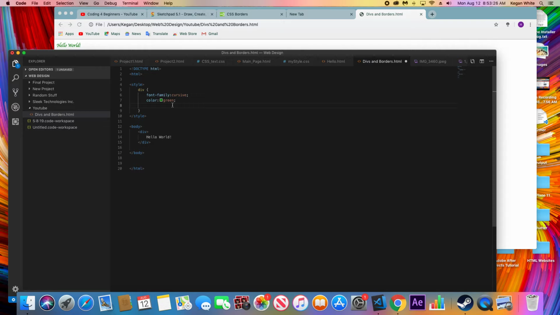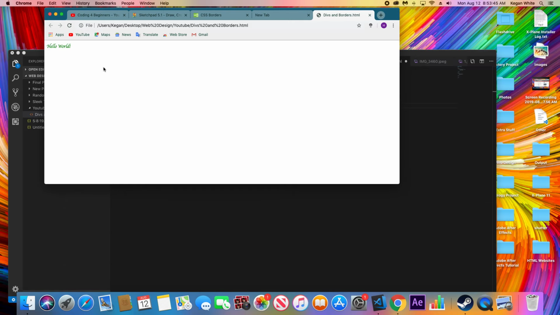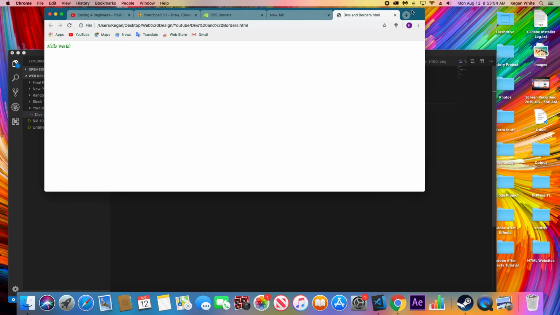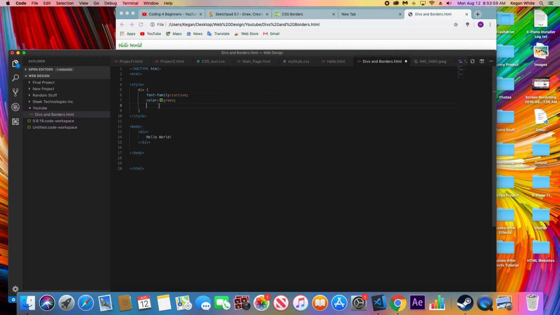Or you could use EM, which is kind of like point, but fonts that are EM will change size depending on the size of your window. Right over here, if I had this smaller and that was an EM, that would have shrunk. I can't quite remember what EM stands for, but it's one of the most common units of measurement that you'll use.